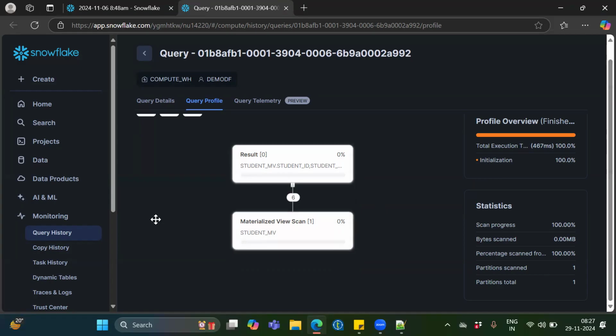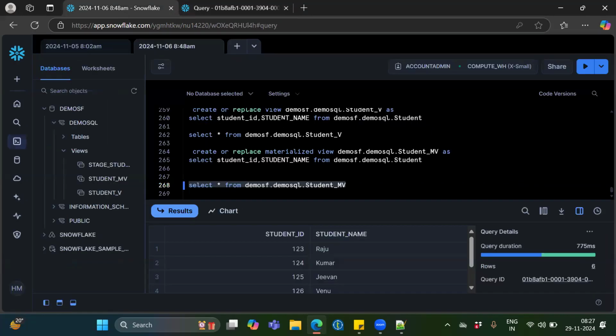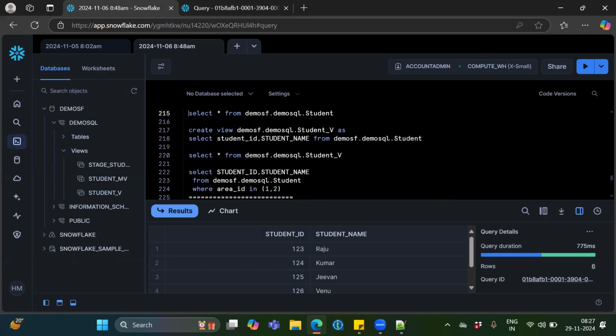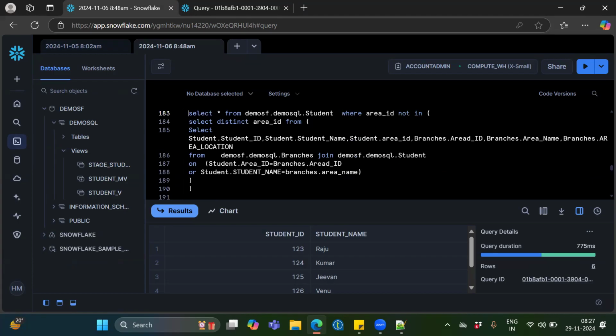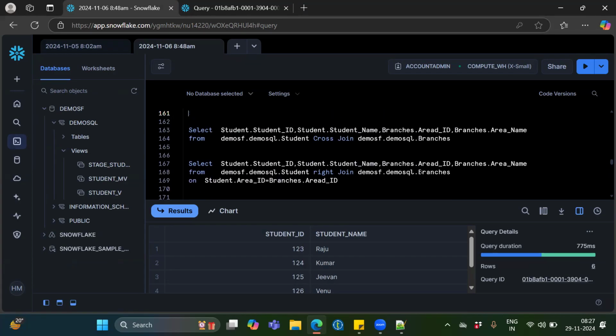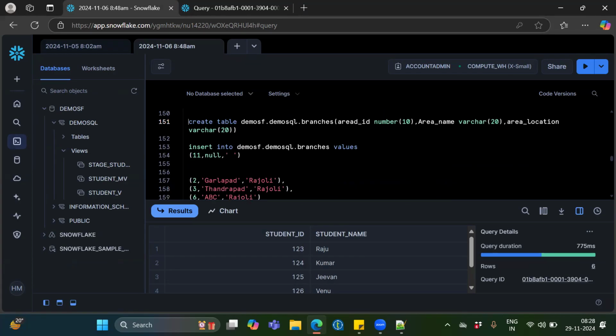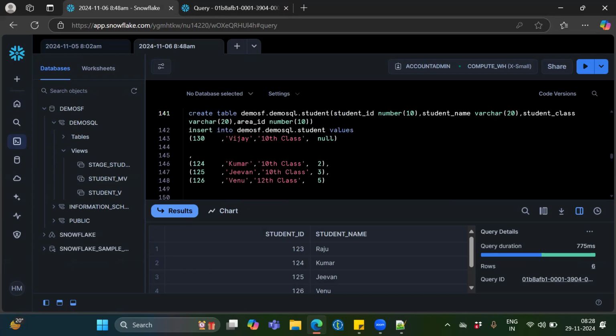But whenever you do any changes, whatever data I have here in the demo, this is the table, right? I have extracted. Now what I will do, I will insert a few more records into the demo table.